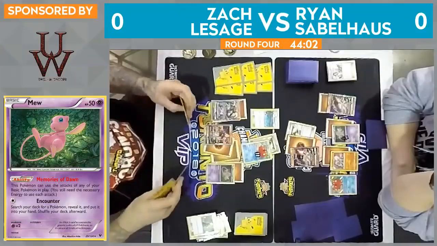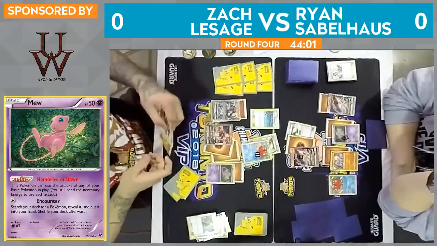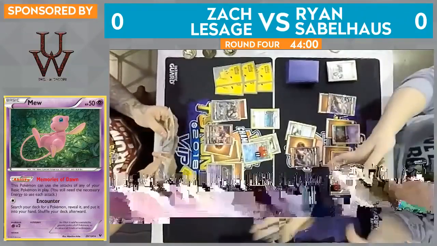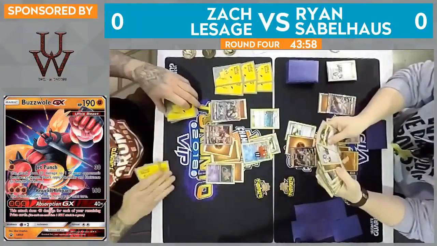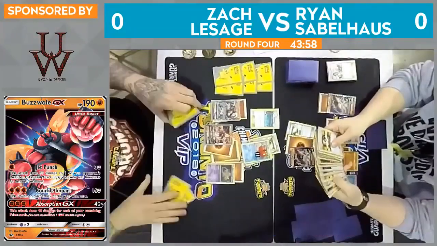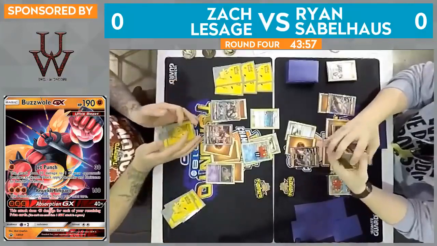He can thin his hand down a little bit and still use Abyssal Hand to try and draw the Choice Band. And it looks like this is the play that Zach is kind of going all in on, that he's really going for here. With this, I think we can maybe see another Buzzwole. I could also see maybe another Rockruff hitting the bench, or another Remoraid if he's worried about losing this Octillery next turn. The possibilities are honestly endless. Yes, lots of different options. Looks like he's going to get nothing.